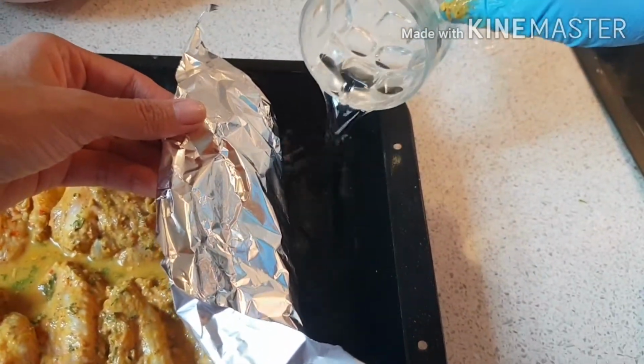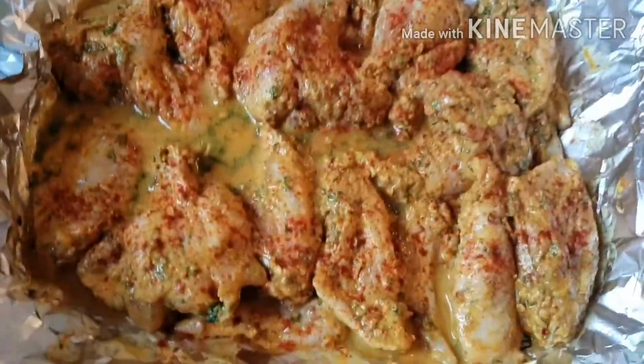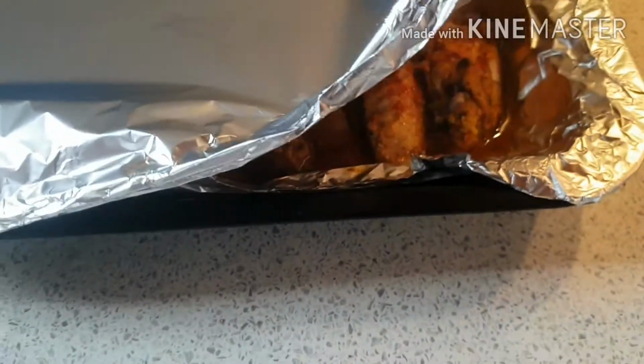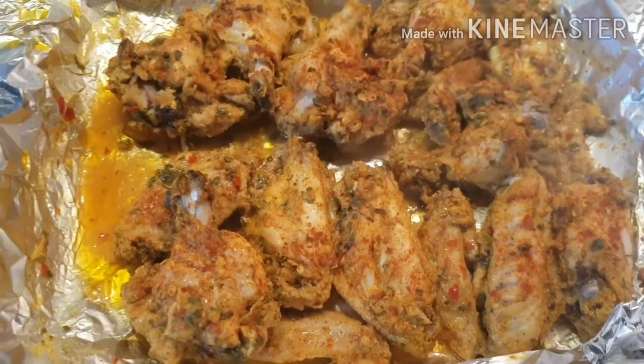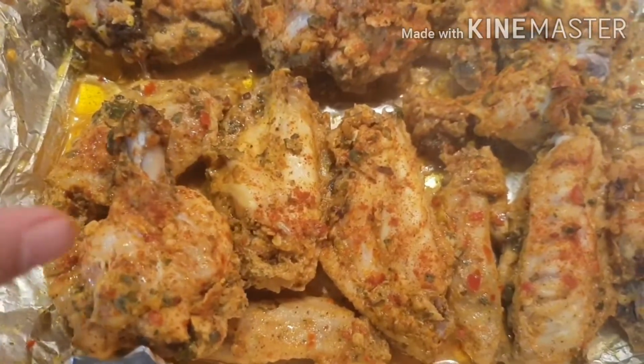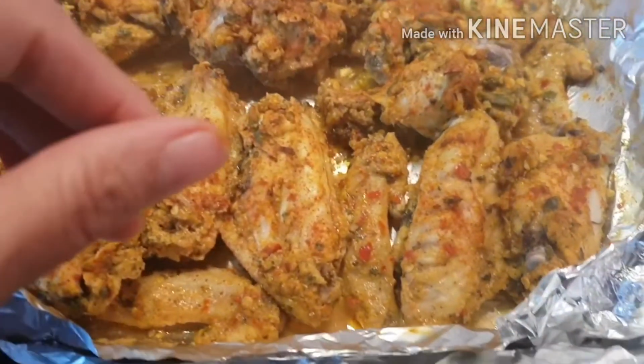Add half a cup of water under the foil. Sprinkle some paprika on the chicken. So guys, the reason we put water under the foil is so that your chicken would not burn when you cook it, and it would become so moist and juicy.